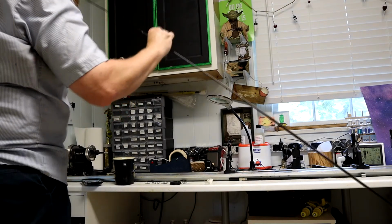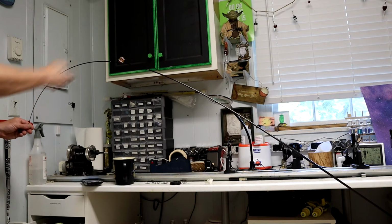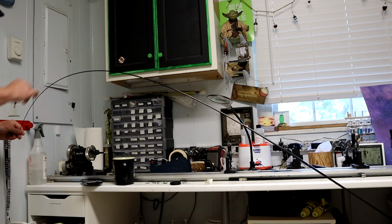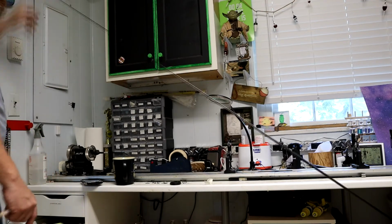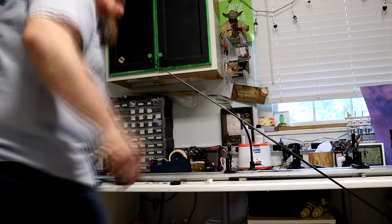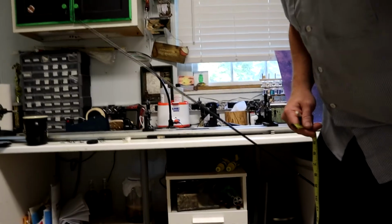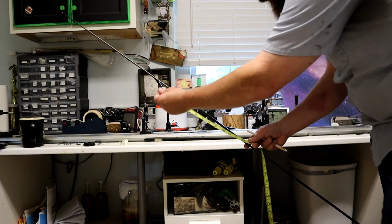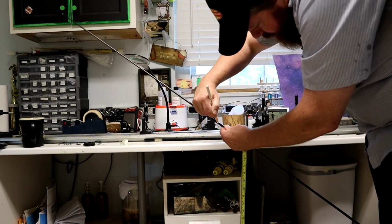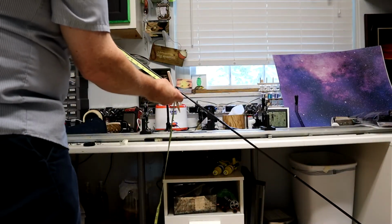I will then do a bend test and just look at the marks that I made on the blank and pretend like lines going through it and make sure that the line's going through it as straight as possible. And if I don't like something, I'll move it around and then take some measurements and adjust as need be. You may not be able to do this right away, or you may be intimidated by this, but let me tell you something, it's not that hard, it's not that bad. Just double checking all my measurements, making sure they're right. Like I said, sometimes you need to make adjustments to that midsection.